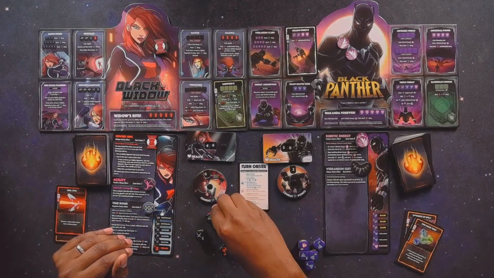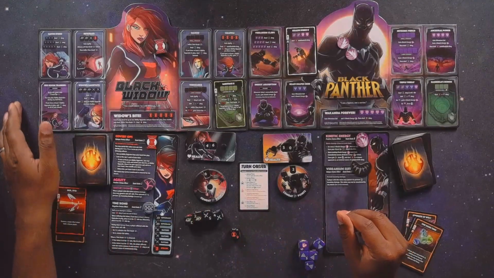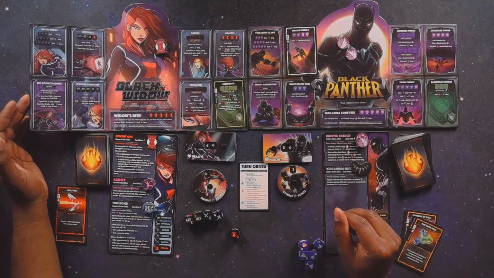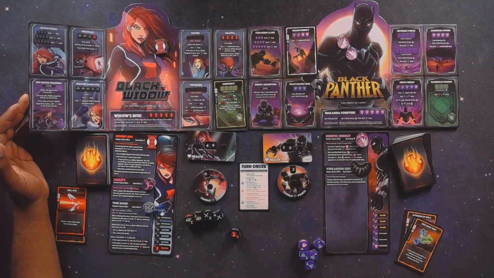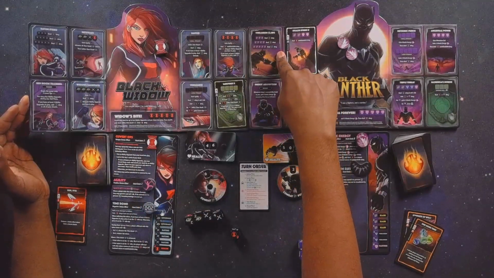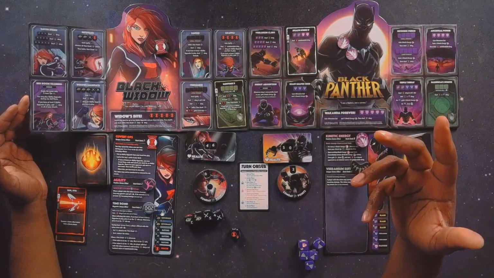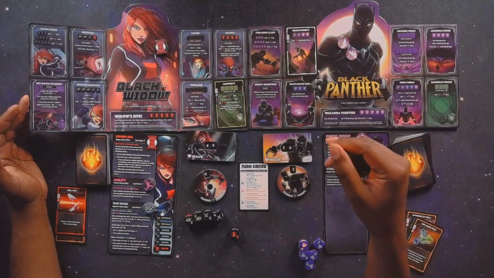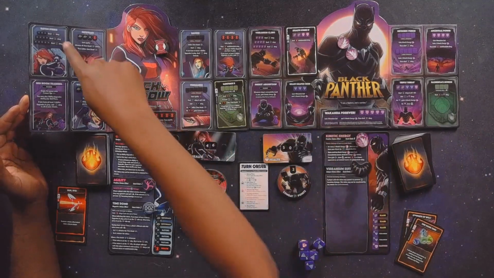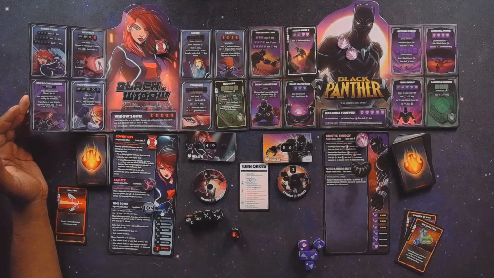Let's see what we got here. So we have 2 batons, 2 espionage, and a Black Widow icon. Okay. So you need at least 3 batons to just do a basic strike. Everybody has a basic one: get 3 of the attack icon, do an attack for 4, get 4 of them, do 5, 6, 7. Although hers do more damage. Black Panther's do 4, 5, 6.